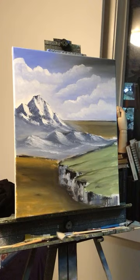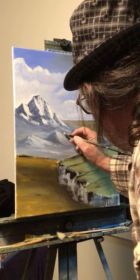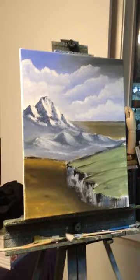All right, where am I at? Oh, right here. I'm gonna put a little light color back here, so I've got some hills in front of the main mountain. Look how that mountain came out now. Wow. It just dried. Look at that mountain.